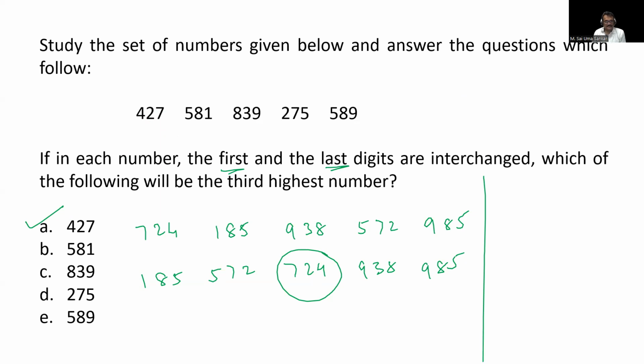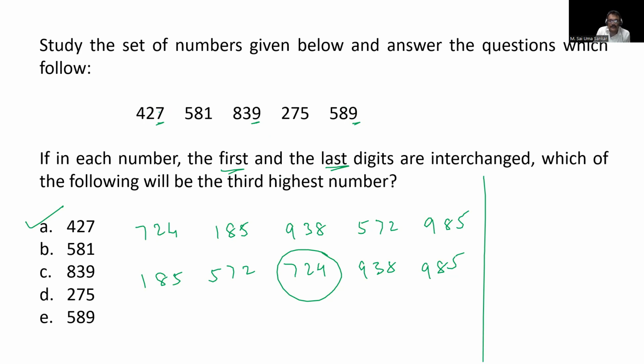Now, how to solve this question? Here, if the first and third digits are interchanged, we require the highest number. Now, suppose the first and third digits are interchanged, that means the third digit occupies the first place. Okay, so what we require is the third highest. So now you focus on the last digits only: 9, 9, and then 7. So the first highest must be ending with 9. Second highest, first or second, whatever it is. After ending with 9, then ending with 7 or not.